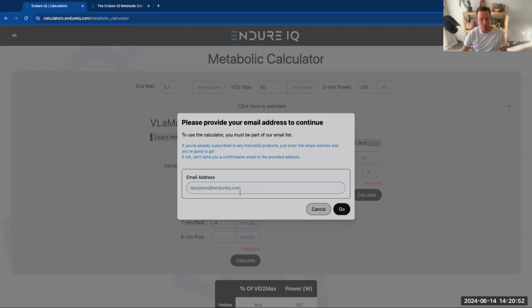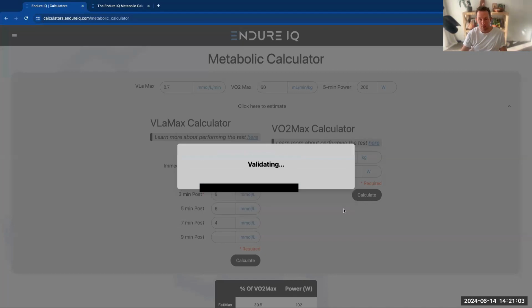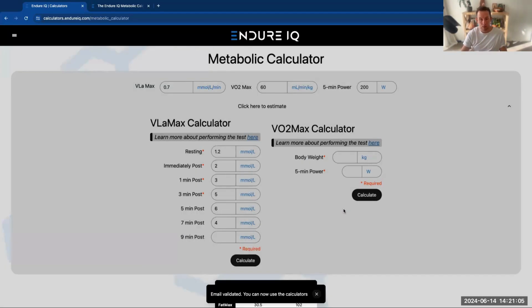As you remember, if you're a member of EndurIQ or you're on the email list, you will automatically just have to put it in, and you will get access to this. So it's pretty easy. Pretty cruisy, straight in there. And then you get into that, and so that will be calculated here.